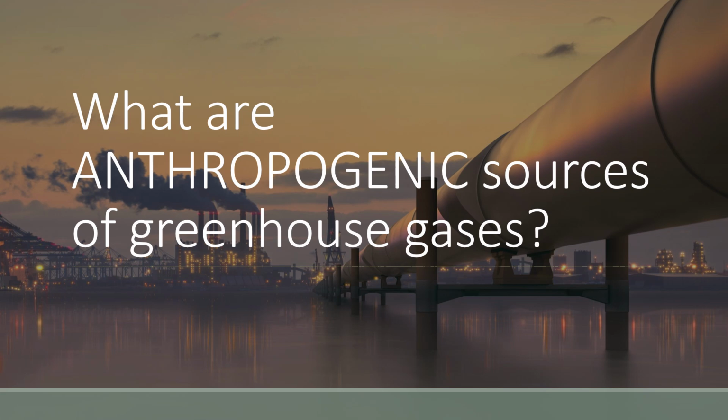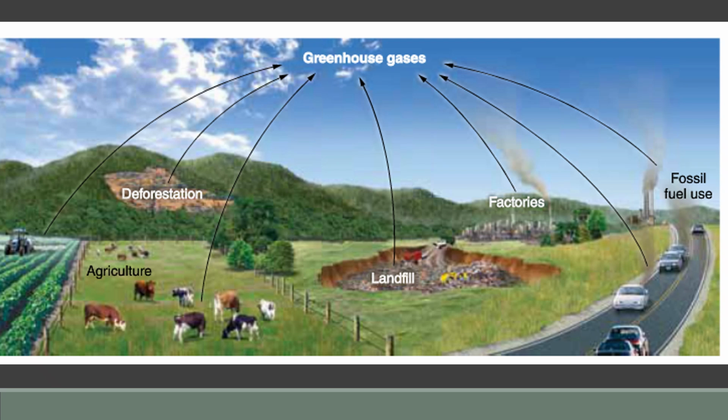Okay, so what are the anthropogenic sources of the greenhouse gases? Why do we have these in the atmosphere? Well, first of all, by now you should understand that these are naturally in the atmosphere. We have greenhouse gases coming from all kinds of sources. And again, just to remind us that they are naturally in the atmosphere and they form a blanket over the earth that does form a useful warmth for our atmosphere, and it allows planet Earth to be habitable.